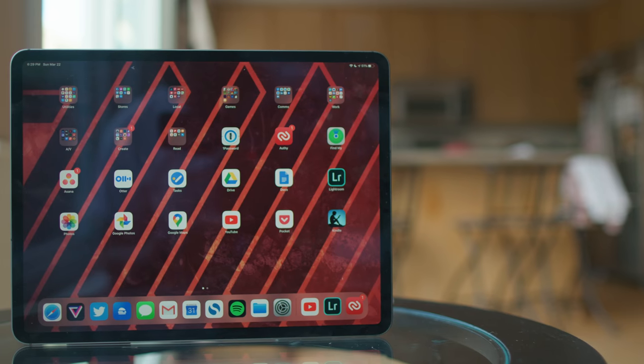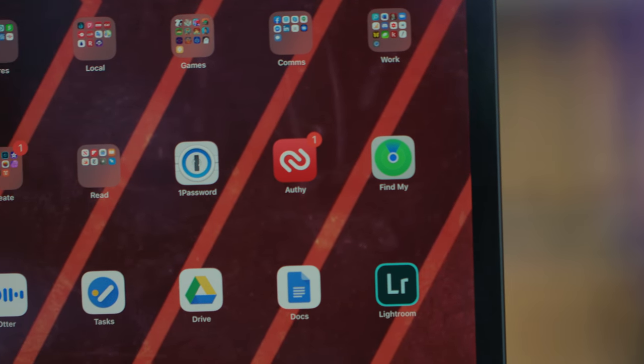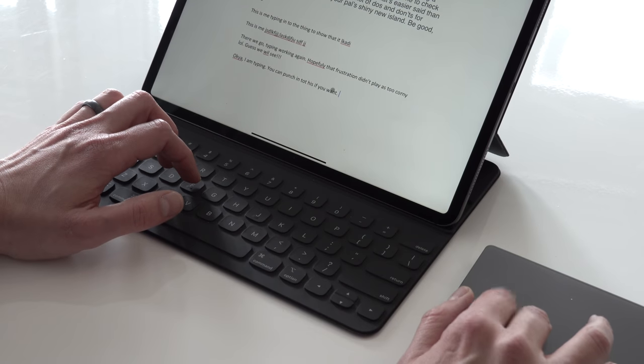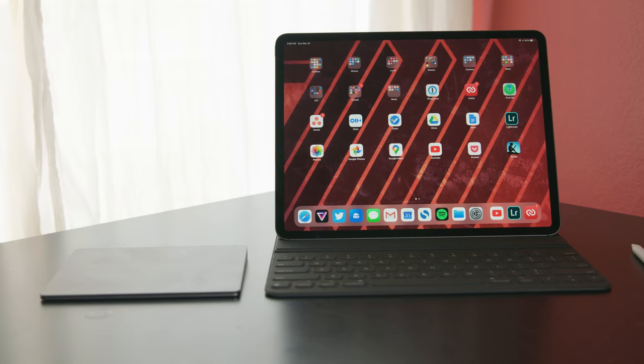For this review, trackpad support doesn't really affect anything because every iPad that supports iPadOS 13.4 and up is gonna get trackpad support, so it just doesn't affect your purchasing decision. As for software more generally, iPadOS is what it is, and I think we've all talked it to death over the past year. I still think it's a little bit hard to learn how all the advanced stuff works, and I still think that power users have to use too many hacky workarounds to get certain things done. My opinion is still that I enjoy using the iPad more than any other computer, but sometimes it just doesn't do what I need it to. Also, there are still some bugs — sometimes my smart keyboard just decides that it hates an app and won't type text into it until I close the app and open it again. This OS is way less buggy than when it first launched last year, but it's still not perfect.